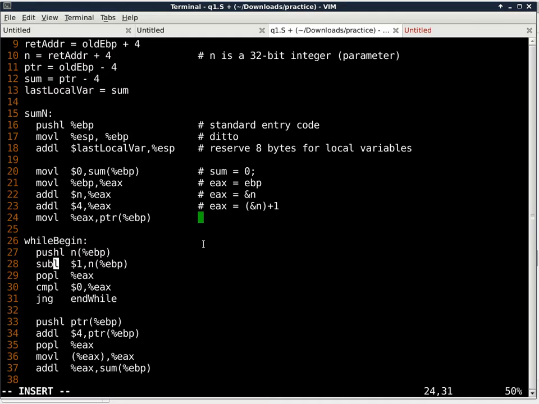And we already know that PTR is a local variable because line 11 defines PTR to be EBP minus 4, and EBP is the frame pointer. So that means PTR is something that is 4 bytes below where the frame pointer points to. That makes it a local variable. So we now go back to here and comment on it and say PTR is a pointer to a 32-bit integer. And this is a local variable because it's on the negative side of EBP.